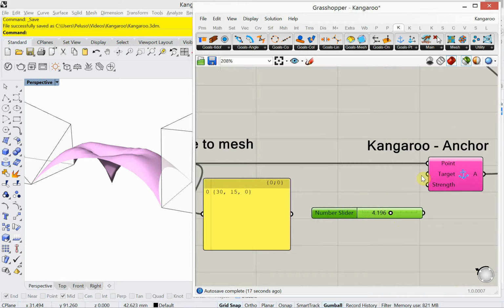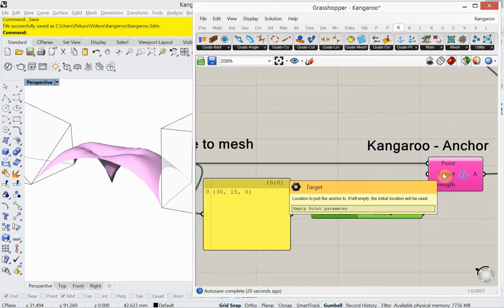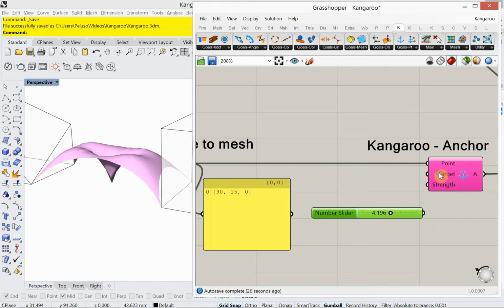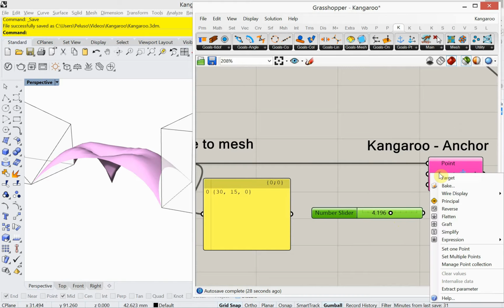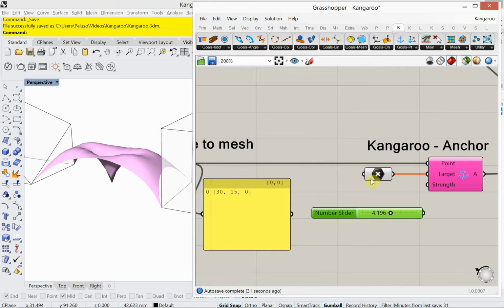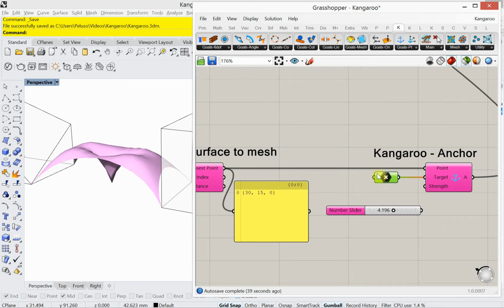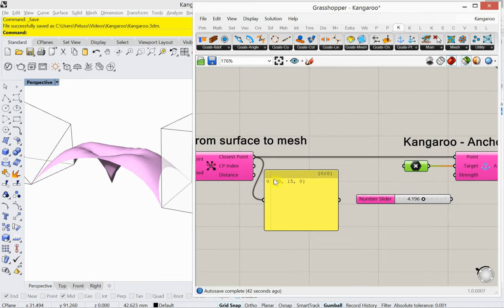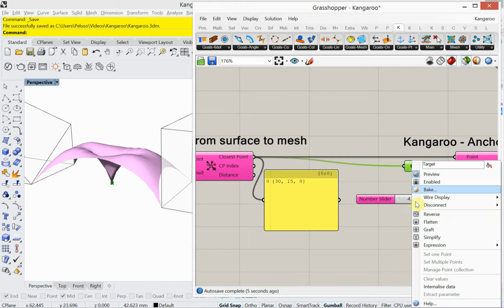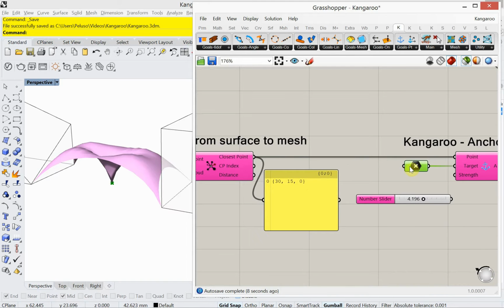So the parameter that I'm extracting to begin with, I basically don't need to extract it. I could use a point container, but since I'm here, I'm going to right click on the input for target, and I'm going to extract the parameter. It just gives me a point container again. So that's all that is. It's just giving me a point container, nothing special there. The data that I want to plug into this target is this point data right here. I need that point data to go in there. So I'm going to plug this closest point into here. Okay, you see that point shows up. I'm going to right click on this and internalize the data into this container.